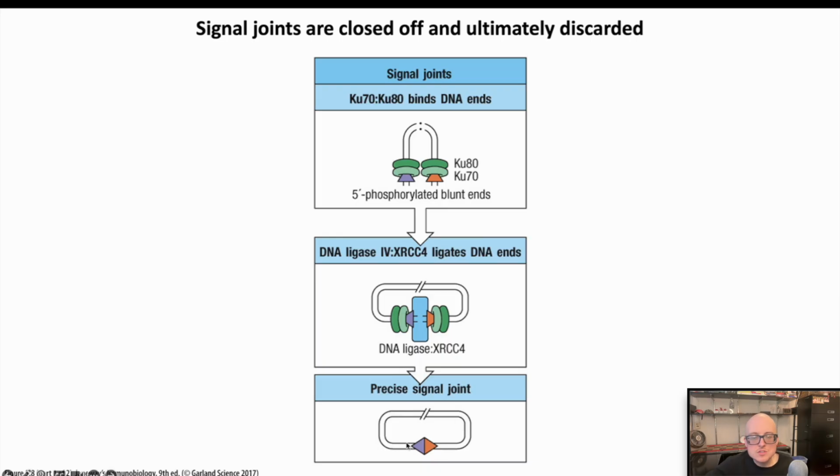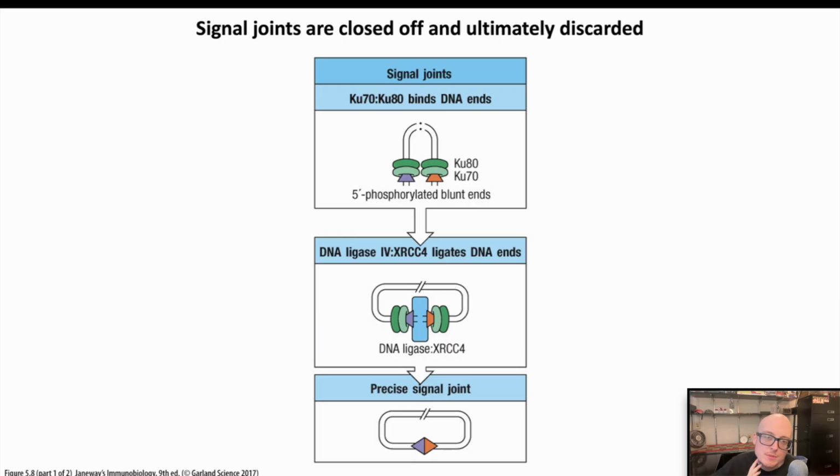And that's going to give us a circular loop of DNA that we refer to as the precise signal joint. And this term precise will become a little bit relevant later, but what it means is that it's unaltered. It is precisely the DNA that we started with, meaning that the recombination signal sequences have not been altered. They've just been cut off, and now they are part of this piece of DNA that we refer to as the signal joint, which ultimately does not code for anything and will go on to be destroyed and recycled, and we'll reuse those nucleotides for other things later on that are irrelevant to the recombination process. So that's what we do with the signal joint.